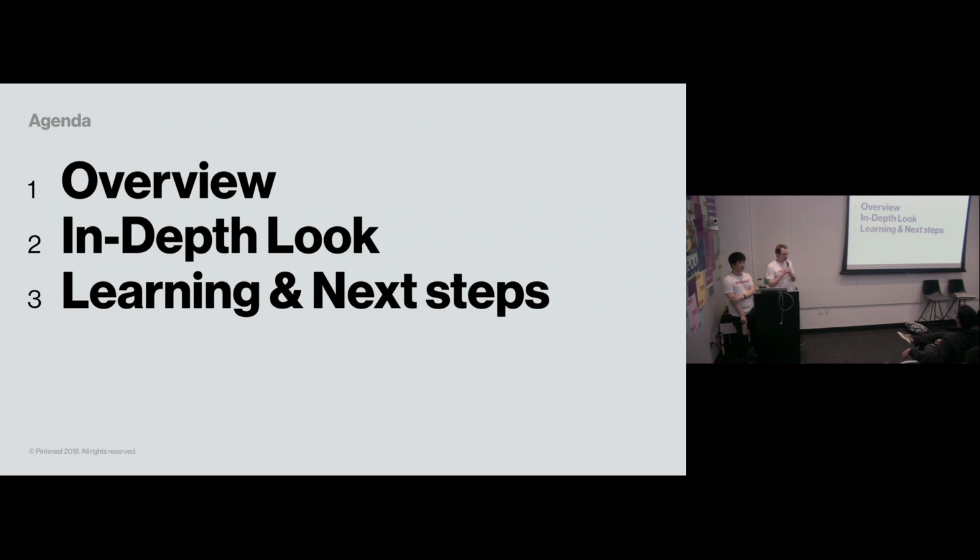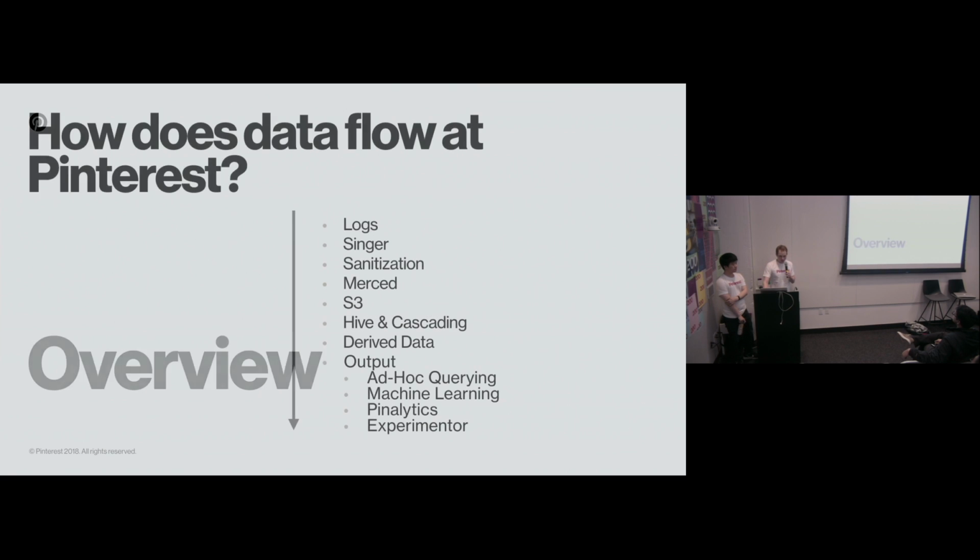In this presentation, we'll first go through an overview of why we are building this product called Data Hub. Then we'll go into an in-depth look at the architecture and how we went about building this. And lastly, we'll talk about some of the learnings that we thought could be interesting to share from this project. So first, in terms of the overview.